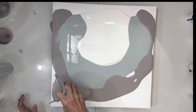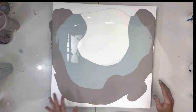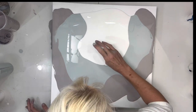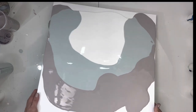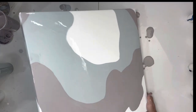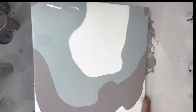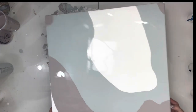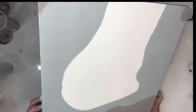It would be hard for me to, although I did try it on a test tub, put this down, put the colors down, and then put another layer of this on. So I'm just going to tilt it around, make sure I get enough of the pearl mix off, and keep some of the color. I might have to add some more because it looks like I've got too much white and gray, and I'm losing my taupe totally. Mm-hmm. We can add more.